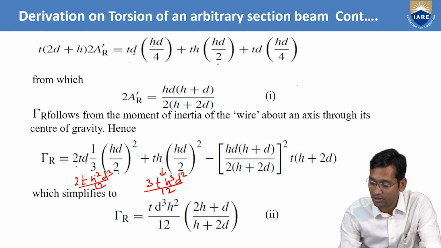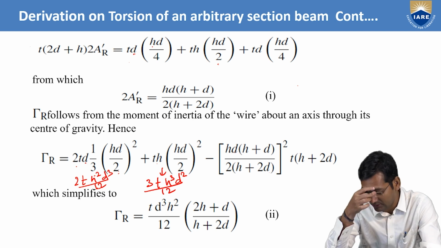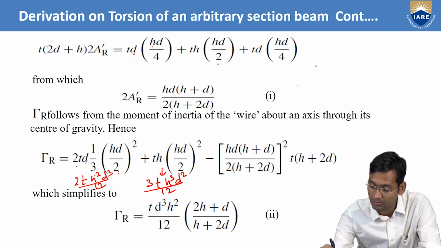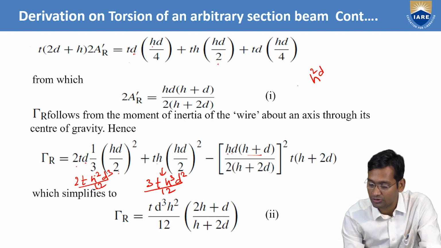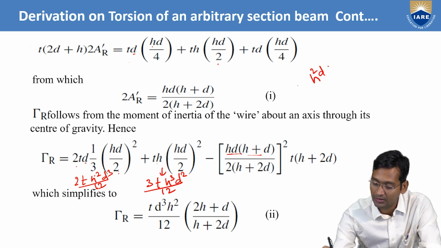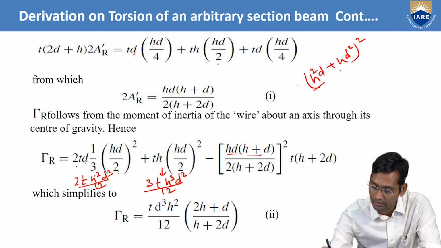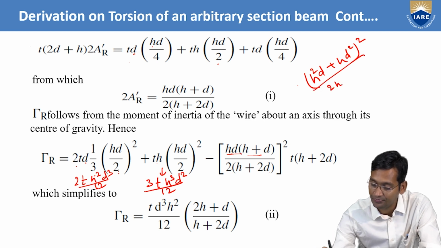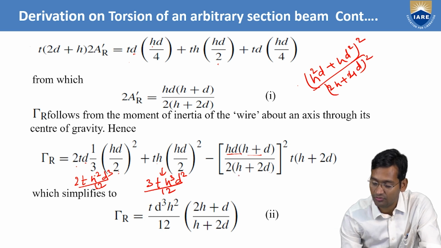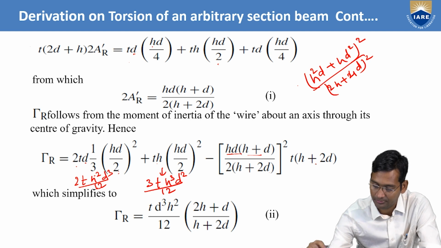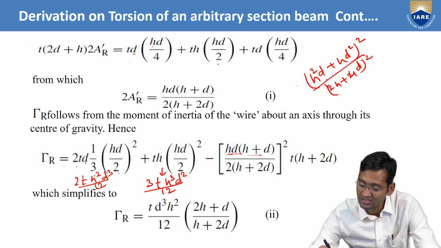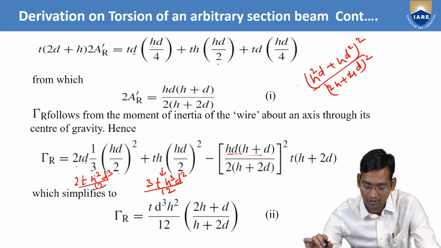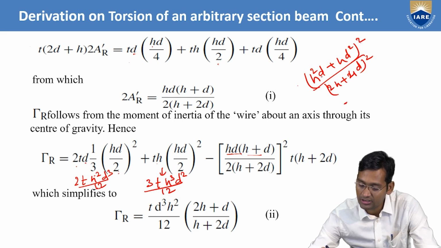So now this will be the whole square of this one. First let me multiply this inside and then take their whole square. So this will be h square, first I am multiplying these two terms, so this will be h square d plus h d square, whole square, divided by similarly 2h plus 4d whole square. I am first simplifying this one, then we will multiply. So after this, just expand with the (a plus b) whole square formula. Just see after expanding what we will get.